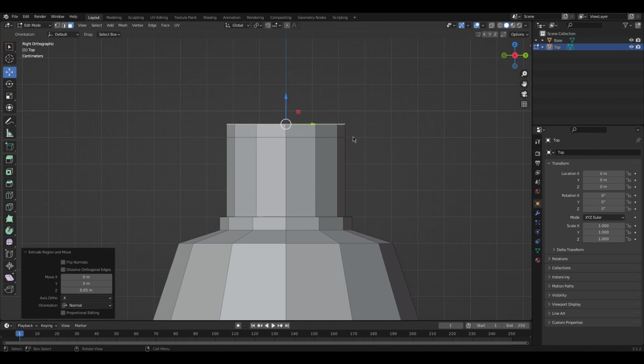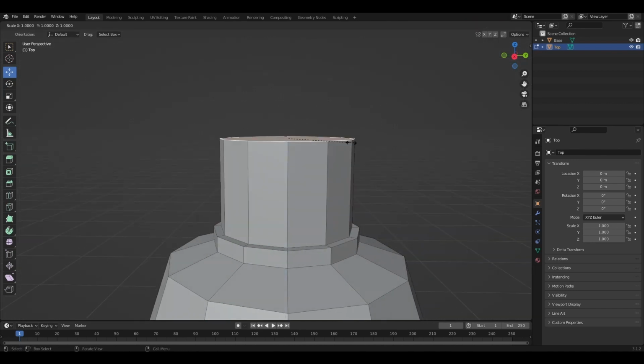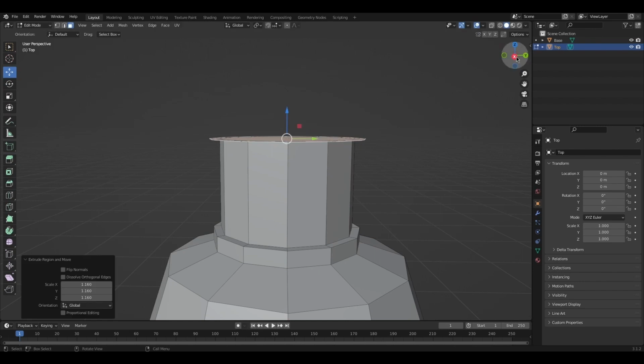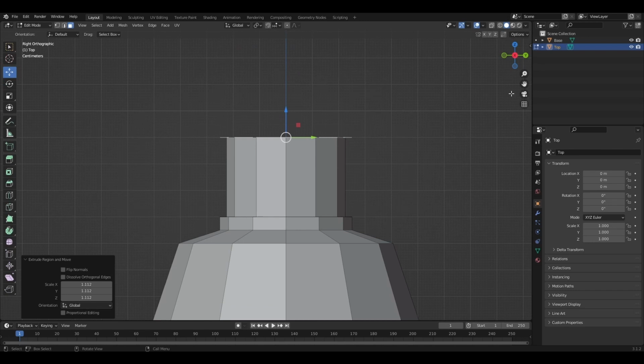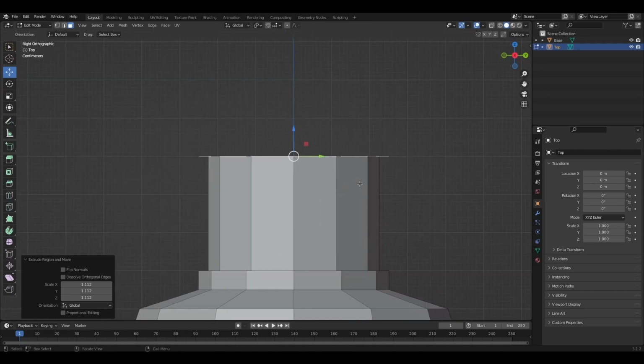Okay. Oh wait. Extrude and scale. Bring that out. Extrude 0.05.